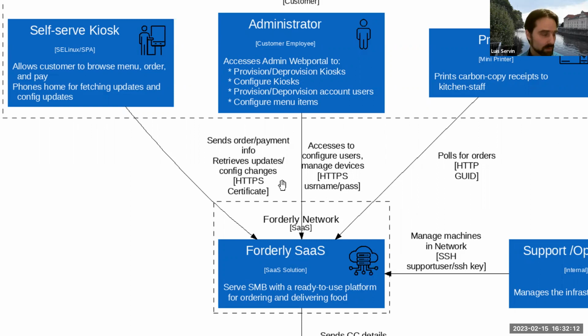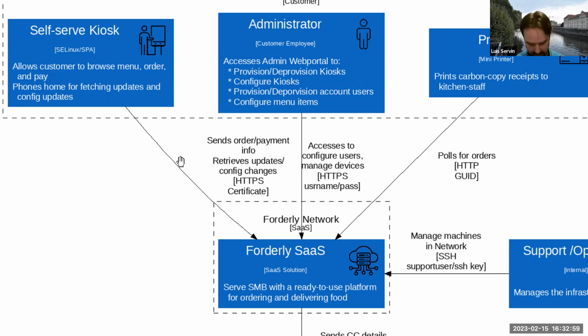So anyone that would like to join in, we have here a self-serve kiosk. We know that it sends order and payment information, credit card data. It retrieves and updates config changes, and it has an HTTPS certificate. Is there anything here that inspires you to be especially careful? This is usually the point where the threat modeling starts, right? So we have the modeling behind us, and we start with the threats. Sometimes the point for people starting into threat modeling is, I don't know where to start. I'm looking at things, I have the feeling that something is not great, but where do I start?